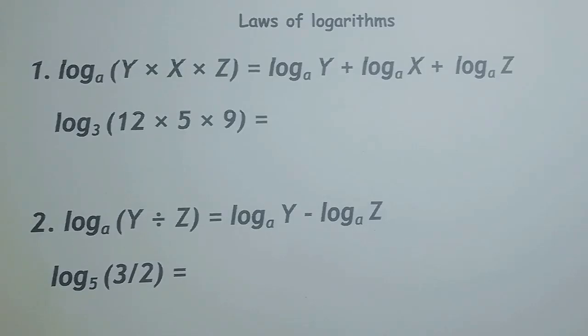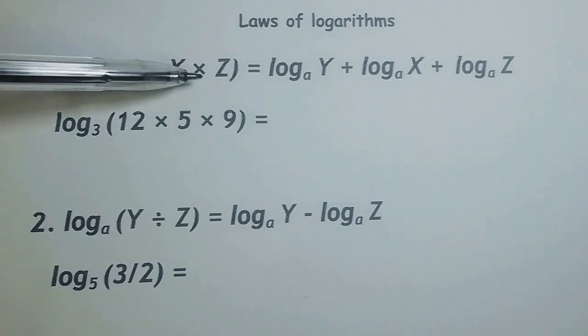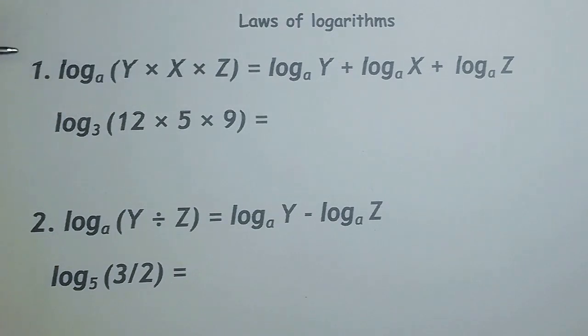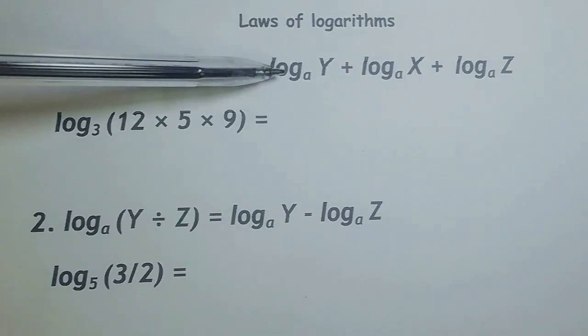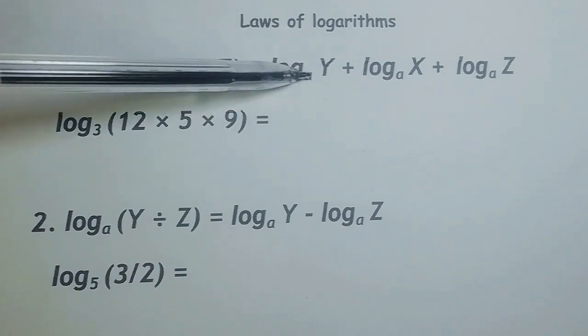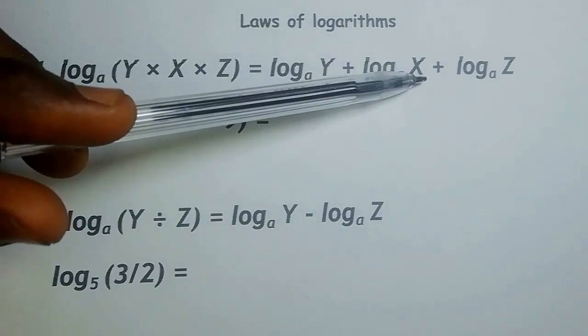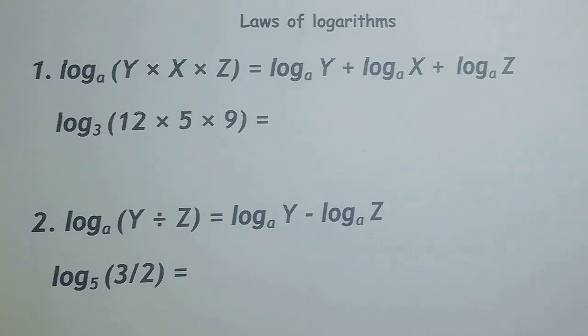In this video, I am going to go through laws of logarithms. So here's the first law. It says if you have log x multiplying y multiplying z to base a is equal to the same as log y base a plus log x base a plus log z base a.